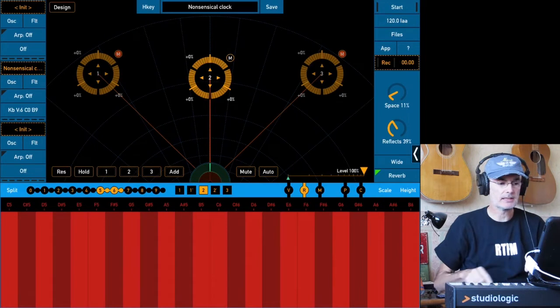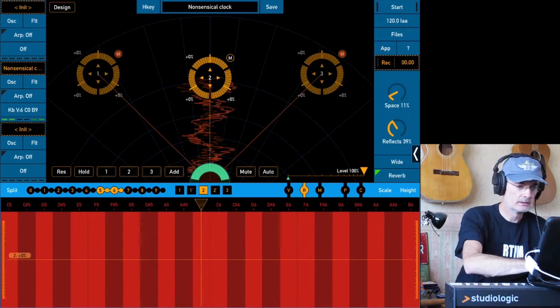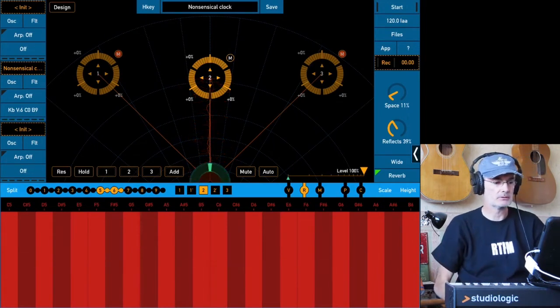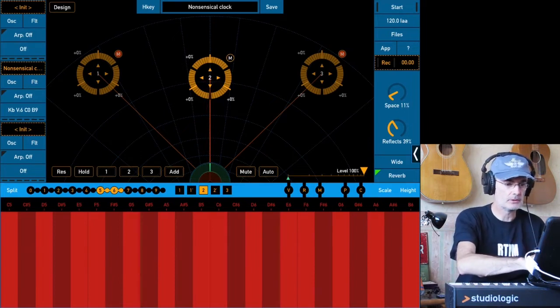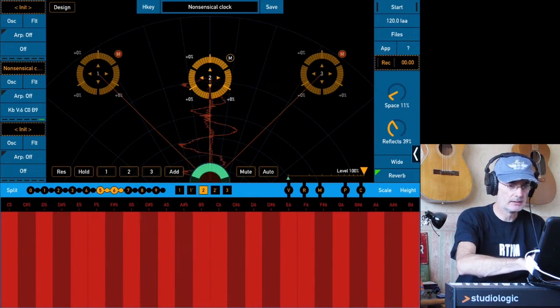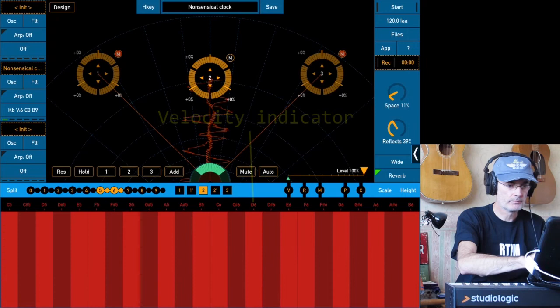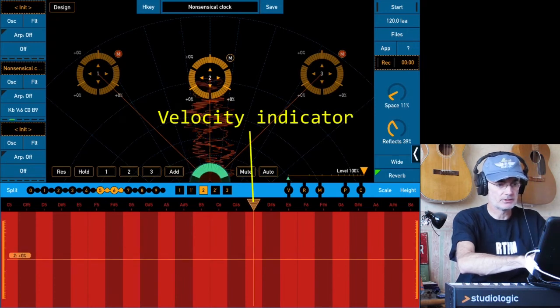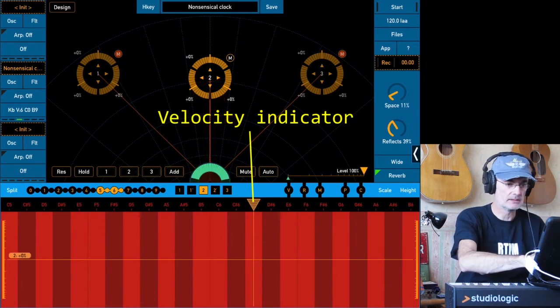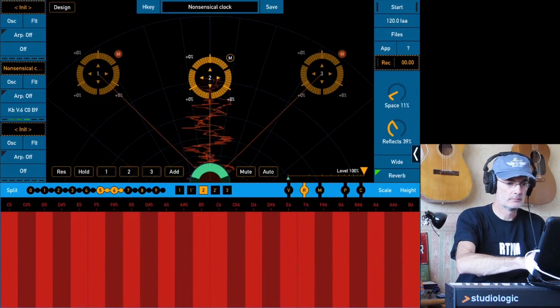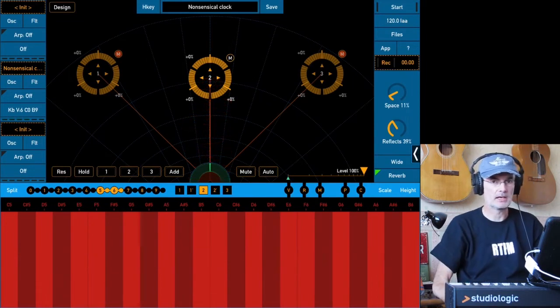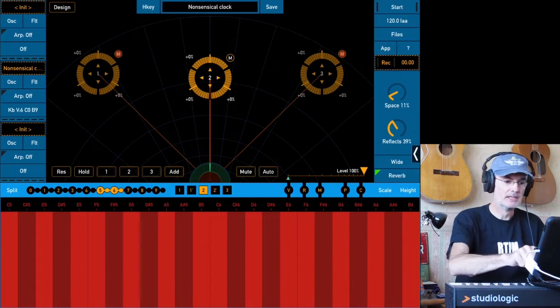The R is, I'm not quite sure what this does. This is something to do with introducing randomization into the velocity. Normally, if everything's off, the velocity is just constant. I think the velocity is denoted by that filling in of that triangle just above where the key is hit. If I put that to random, not sure about that. Something to do with random. The R stands for random. Something is random.